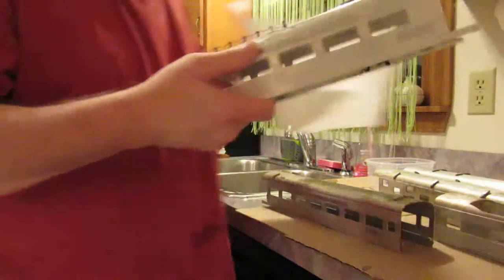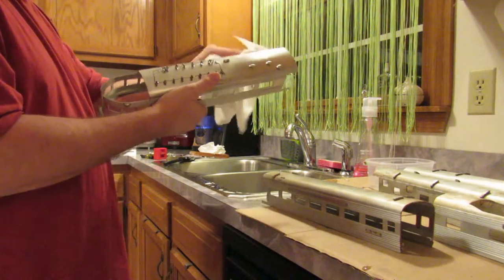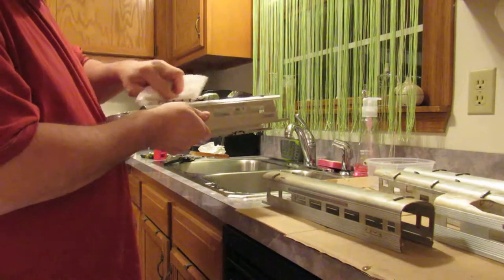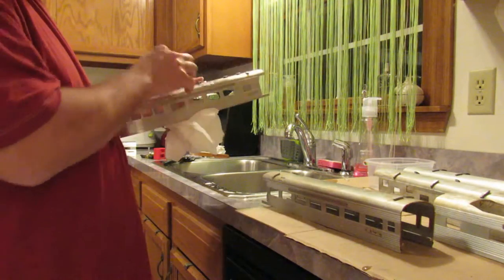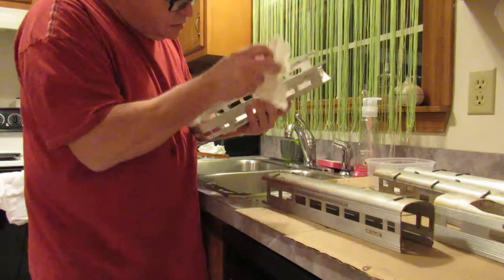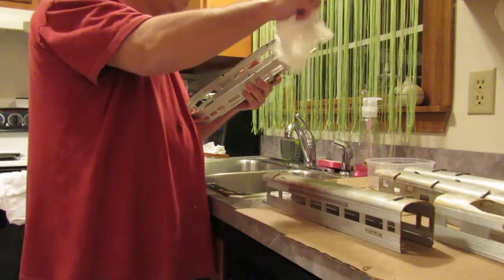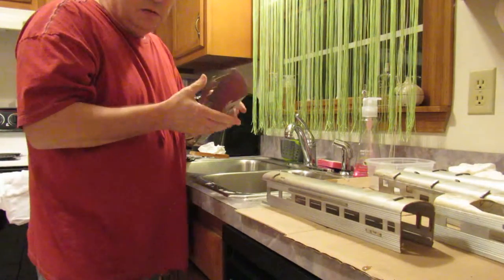Just give it a quick dry with a paper towel. Paper towels and q-tips will become very essential in your life if you do any type of train restoration or working on trains. It's a way to build your collection, save money, and I've also wound up collecting some unique pieces this way. There's a lot of stuff no one wants — stuff people think is beyond the point of return. And sometimes it is, so you do take a gamble.